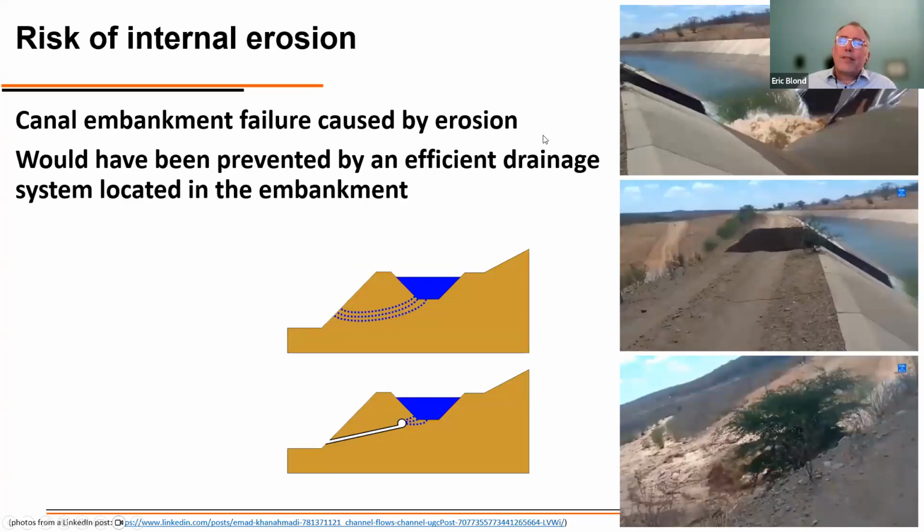Another scary situation is this canal, which was built on top of an embankment, and no drainage was installed, or an inefficient drainage was installed under this structure. With a small leak, and actually any leak would have created the same, it's not related to the lining material, it's really a drainage problem. A leak through the structure here eventually created a flow from the canal to the edge, and that eventually created the dramatic failure that you can see on the right-hand side here.